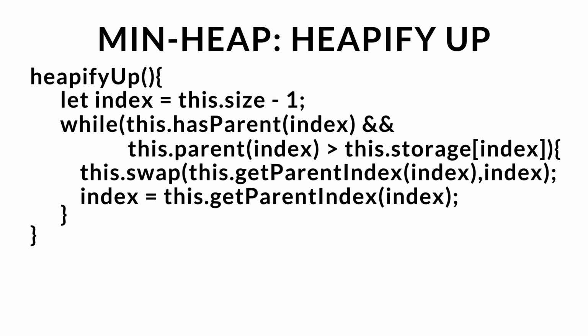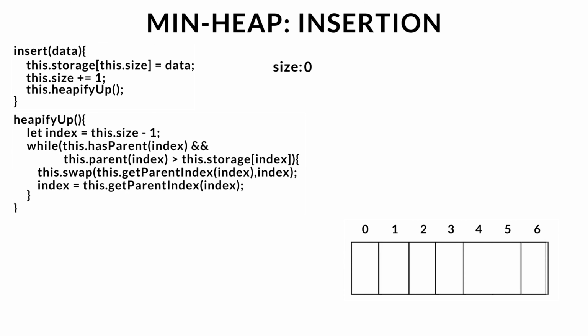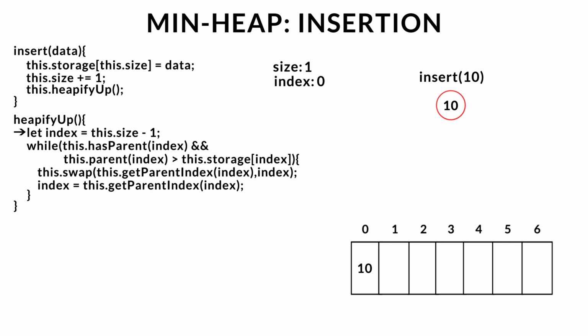Alright, so enough talk. Let's go ahead and see this method in action. So we invoke our insert method, inserting 10 into the heap. So first step, we go ahead and save the data at the last available position. So our size property is at 0. So that's what we'll be saving. Once we do that, we then go ahead and increment the size, since we successfully inserted within the heap. And then finally, we invoke our heapifyUp method. Within our heapifyUp method, we get the index of the last element within our heap. We then go ahead and execute our while loop and check to see if this node has a parent. It doesn't, so this kicks us out of the loop.